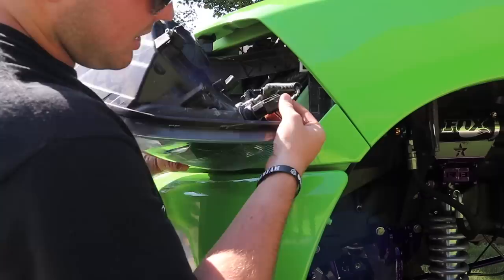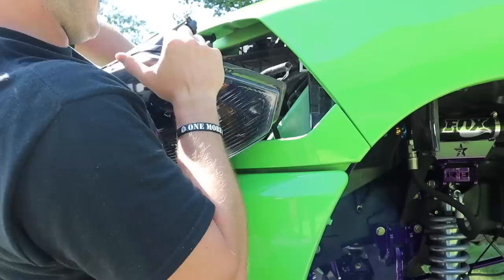So yeah, now we're going to be able to put the headlight back in. So let's go do that. Okay, so this harness back on and reconnect this one. And I'm honestly just going to set this in here real quick. Before I actually tidy it all up, I'm going to turn the truck on and make sure the headlight works, just in case there's any problems, so I don't have to take the whole thing apart. I think I could just turn the accessory on. And yeah, just like that, look at that, something is not connected.